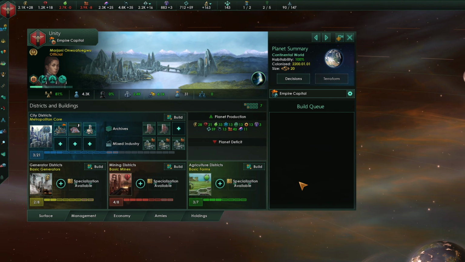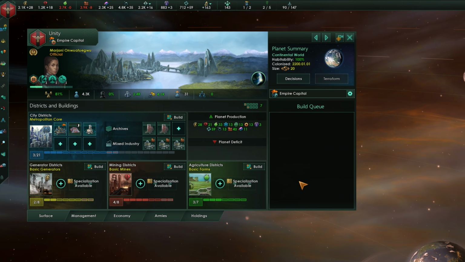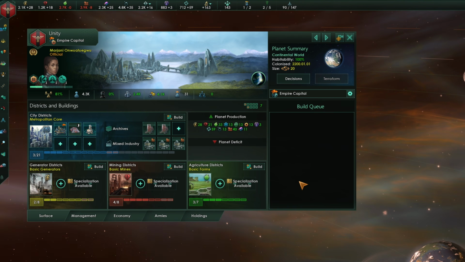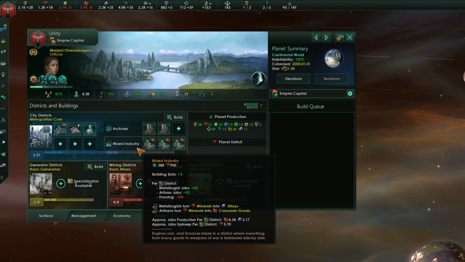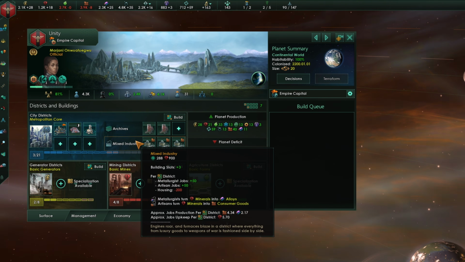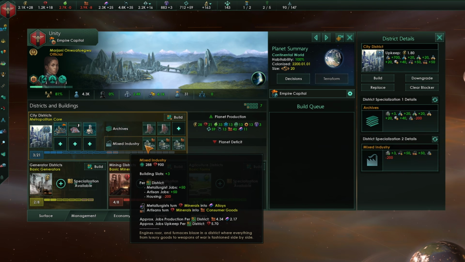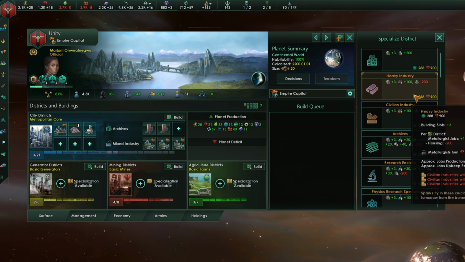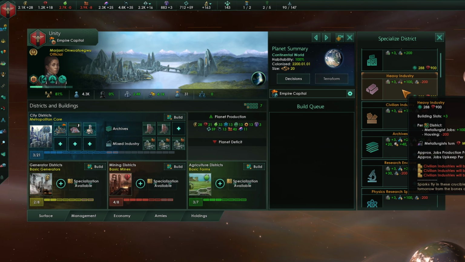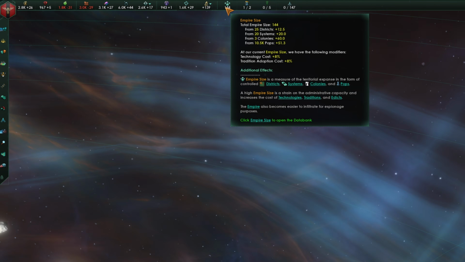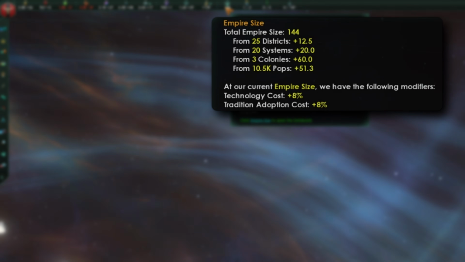So you don't have to stick with your decisions forever. You can re-optimize your planets later, or adjust things. For example, say you suddenly get into a really desperate war and you overbuilt consumer goods and you really need to build more ships because you just lost your entire fleet. Maybe that's when you'd consider switching some of your districts over into a more wartime economy. Another thing to think about as well is your empire size.